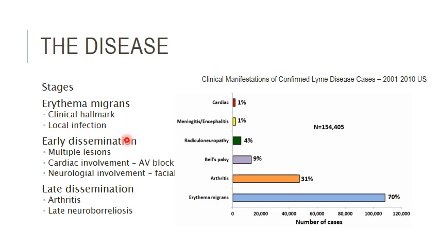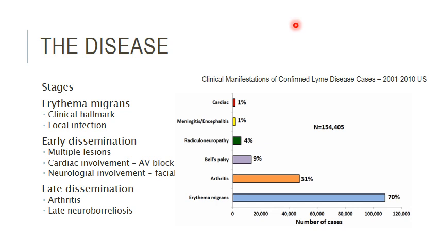This can result in several things. Continued skin involvement, so you get multiple lesions, not because you had multiple bites, but because the bacteria has moved through your skin and is just creating these small little outbreaks of infection. Usually it'll go through the reticuloendothelial system. But it can also move to other organs, including the heart and the central nervous system.